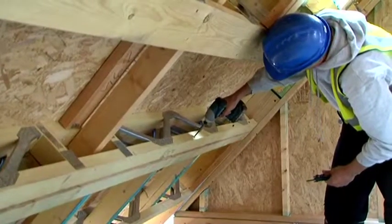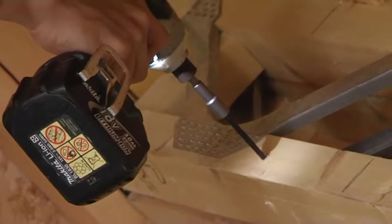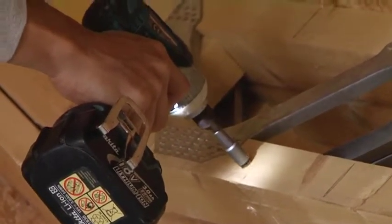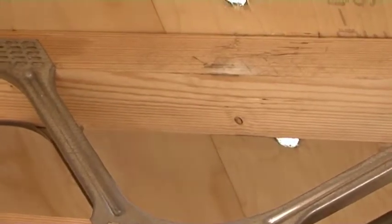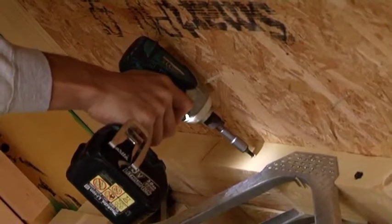The erector can access the fixing points from below the press roof cassette, and simply fixes the cassette to the gable panels using timber lock fixings. When the timber lock fixing is complete, the lifting straps can be released from the cassette by cutting the sacrificial lifting straps. This process should be repeated until all the cassettes have been positioned and timber locked.